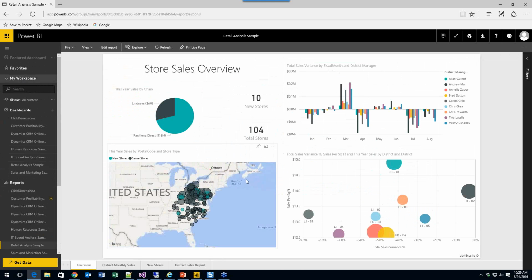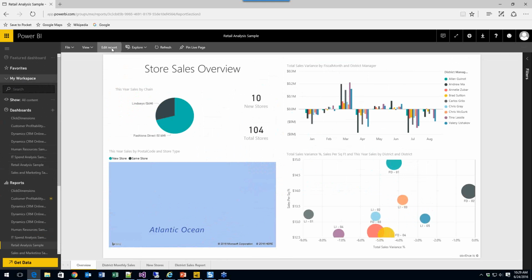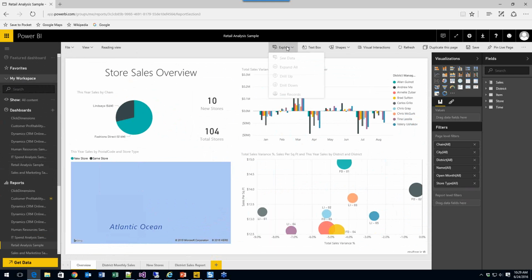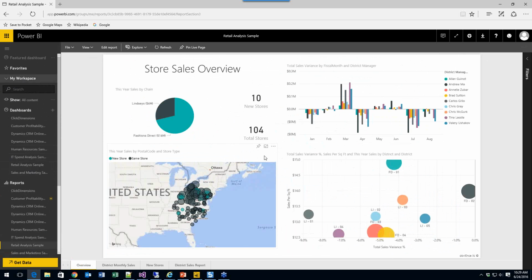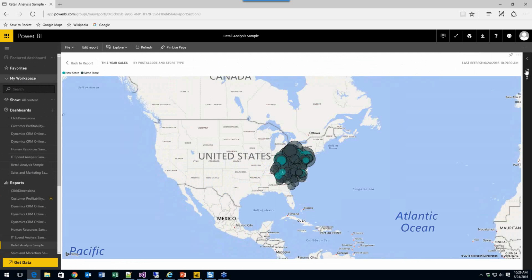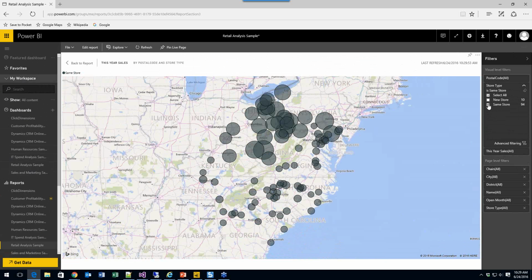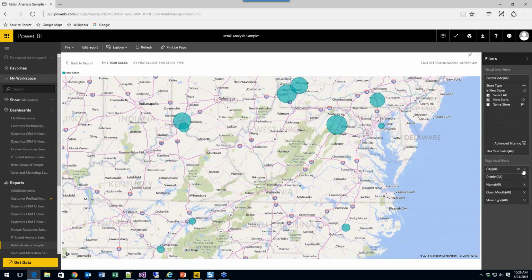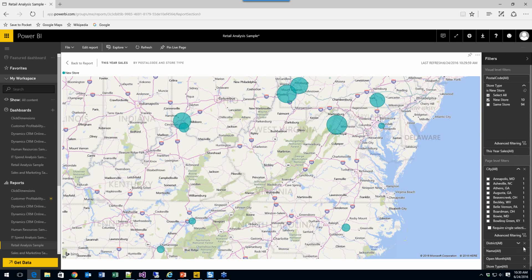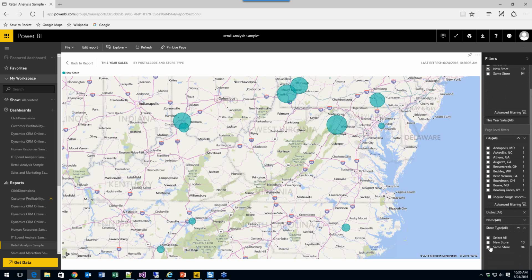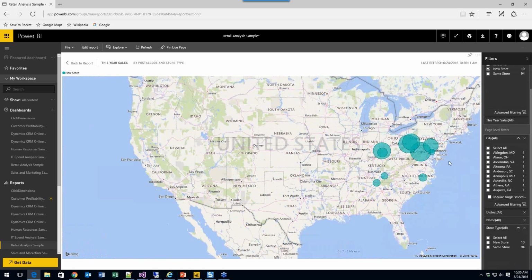Because like things like this, you can start filtering. That's what I want to do. Go back up here. You can start filtering by stores, either like same store, new store. So basically, I eliminated a chain there. So basically, I just deleted it. So again, just a really quick way to get a really good idea of where everything is from a very macro perspective. Again, this is for large data sets. So this is what the marketing and the executive people use to figure out where do we have things.